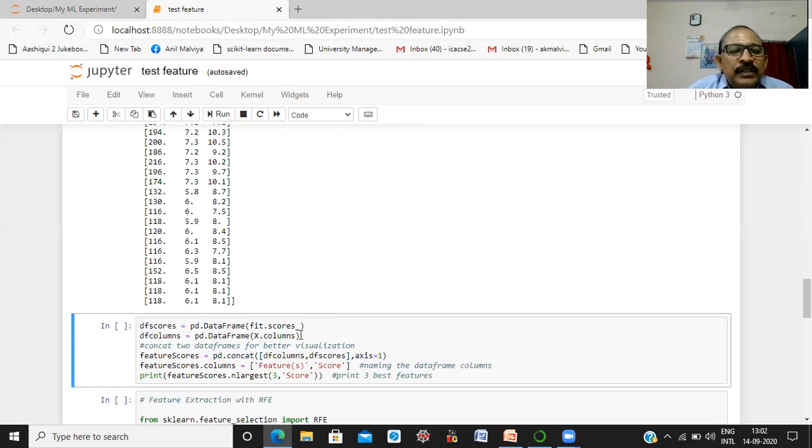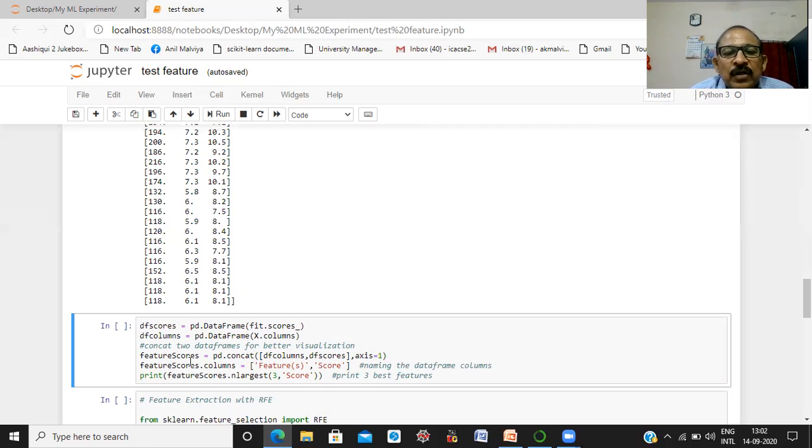The coding is: first, take the fit.scores and convert them into a data frame. Next, store the columns into a data frame. And then concatenate these 2, fit.scores and the X columns, with the help of the pd.concat command.